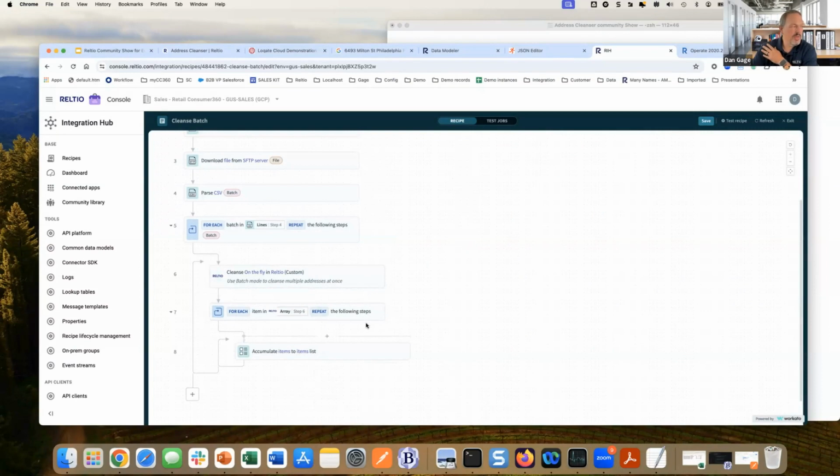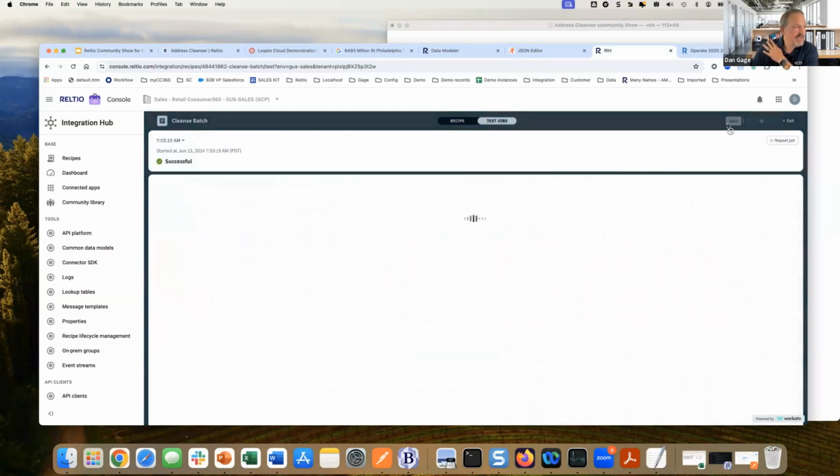Again, for our demonstration purposes, because we are passing multiple records over in that single API call, and we want to be able to look at them in our results here, we are going to loop through those results. Again, this is for demonstration purposes. You could pass those records into a CSV, and you could also use the batch process as well. Those would be ways that you would optimize your Reltio Integration Hub task utilization.